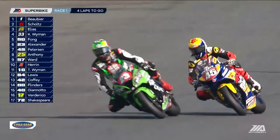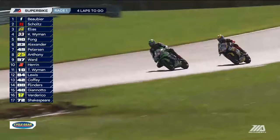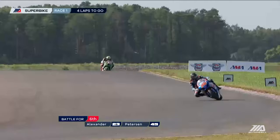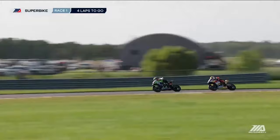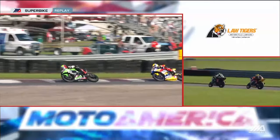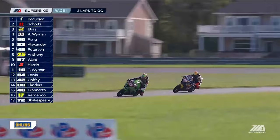How about Corey Alexander on the 23, getting it done past Cam Peterson. Dave Anthony there too. He was running pretty consistently in the 1:22s — a 23.8 that last time by. The other guys are down in the fours. These two guys have been first and second this year in that championship, so they know each other really well and have a lot of respect for each other. Corey got a little better drive out of that last corner and was able to draft past Cameron on to the front straightaway, on the HVMC Racing Kawasaki ZX-10R — a Graves Motorsports-built motorcycle. His Uncle Richie, a 1998 750 Supersport champ in this series, working on his motorcycle along with his crew, doing a great job.